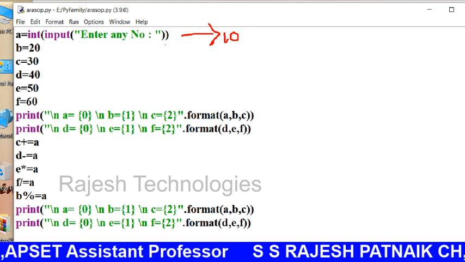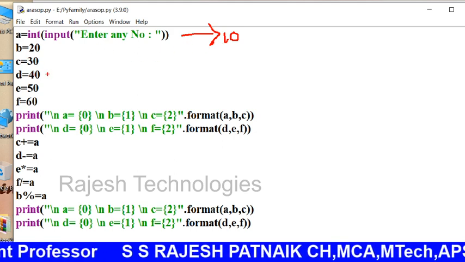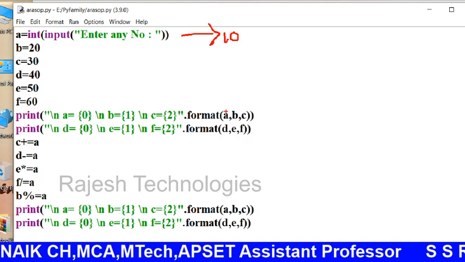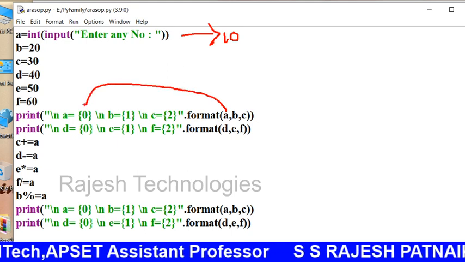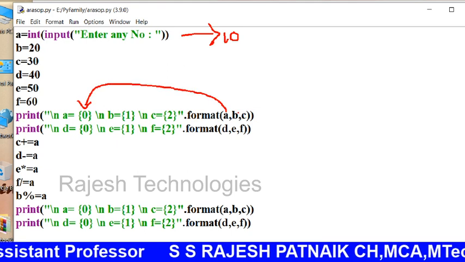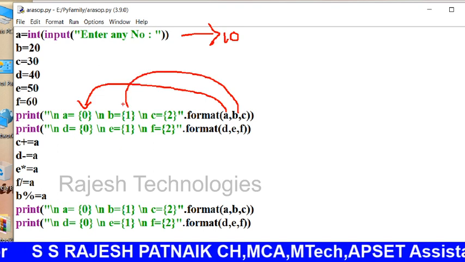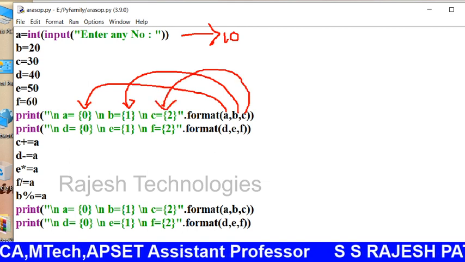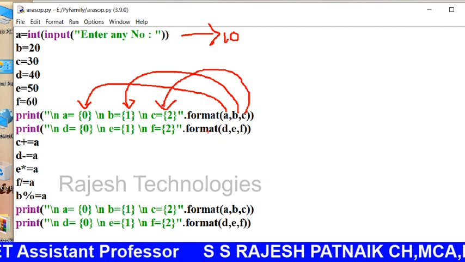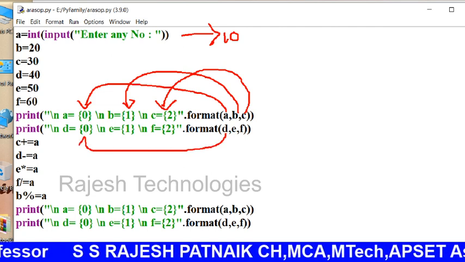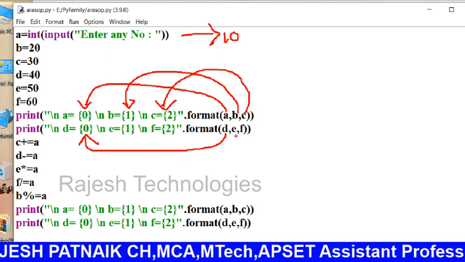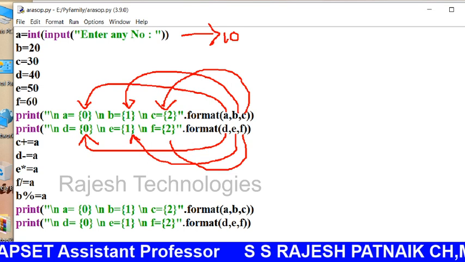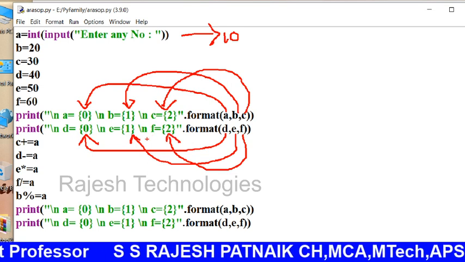A value is 10. Okay, if I entered B is 20, C is 30, D is 40, E is 50 and F is 60. And what happened if you print the A value? A is 10 if I entered. It will be printed here. A is 10 and B value on a new line. The B value will print 20 and C value will print as 30. Followed by the same thing, D value will be printed in this area, new line, that is 40, E value is 50, F value is 60.